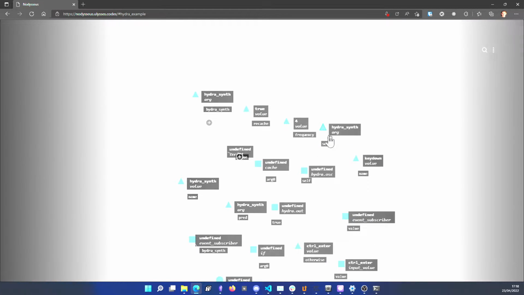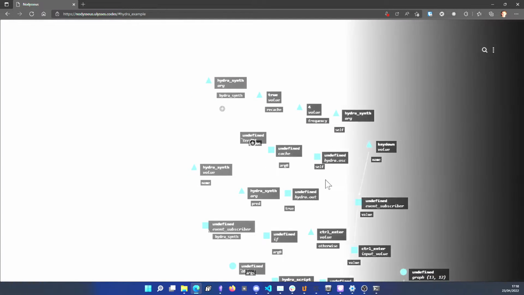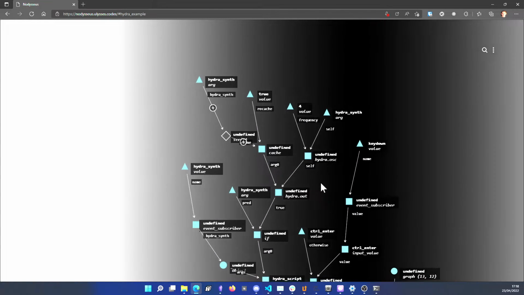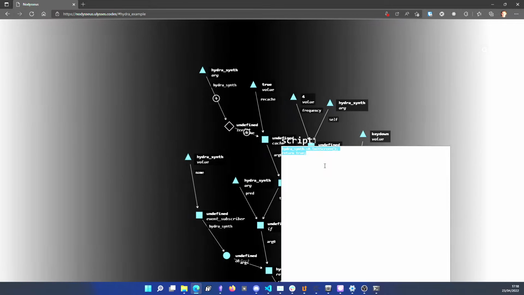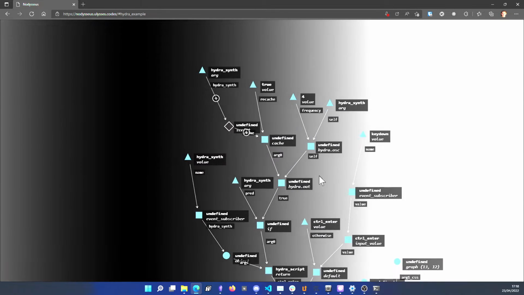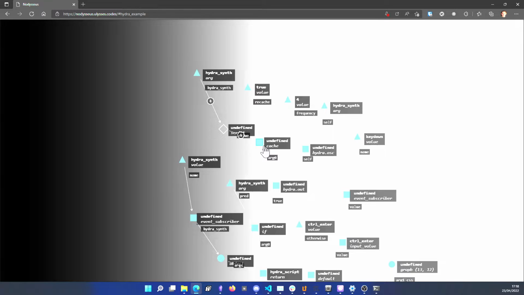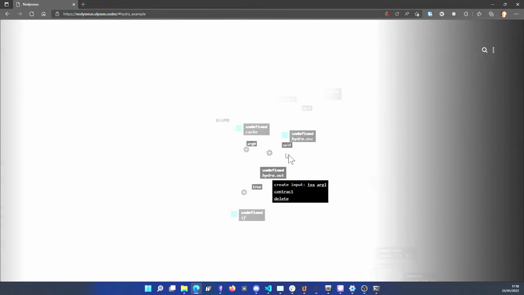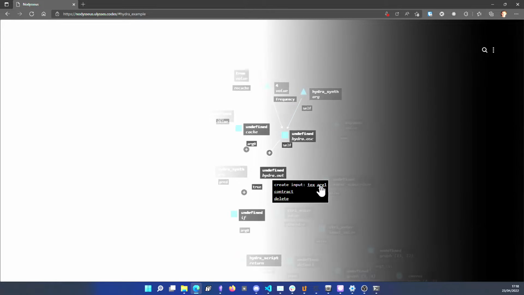This is Hydrasynth. I'm not quite sure what went wrong there. But you get the idea. Let's say that's set up correctly, even though it obviously isn't.